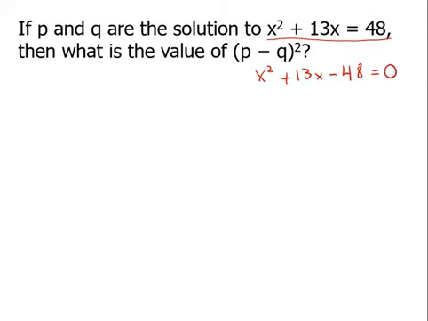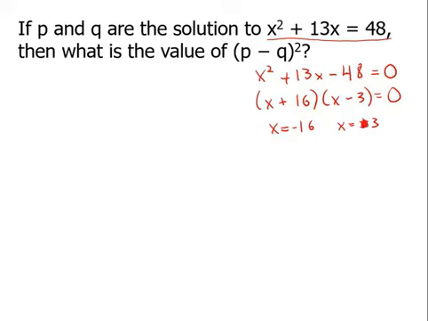So we need two numbers, one positive, one negative. Their absolute values should be relatively far apart. So they have a product of 48, and the difference between the absolute values is 13. And it turns out that 3 and 16 fit the bill. 3 and 16 are 13 units apart, and they have a product of 48. And so we're going to make the bigger one positive, x plus 16, x minus 3. That is the factored version of this. And this produces roots of x equals -16 and x equals positive 3.